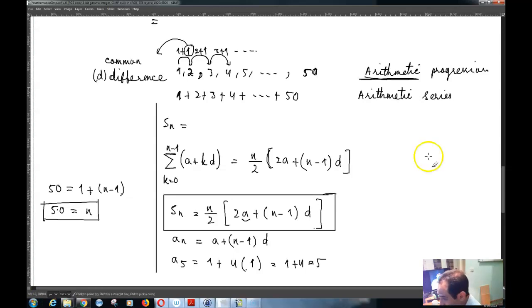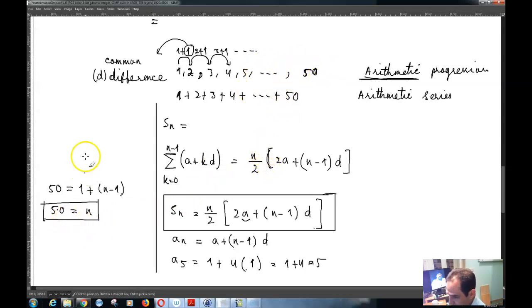Okay, so now I know that this number 50 is the 50th term in this arithmetic progression. Of course, it's easy to find out even without calculation that this is the 50th term, because the numbers go from 1 to 50. But sometimes the numbers are in such a way that you cannot figure them out, so you need to understand this formula in order to find out which term this number is.